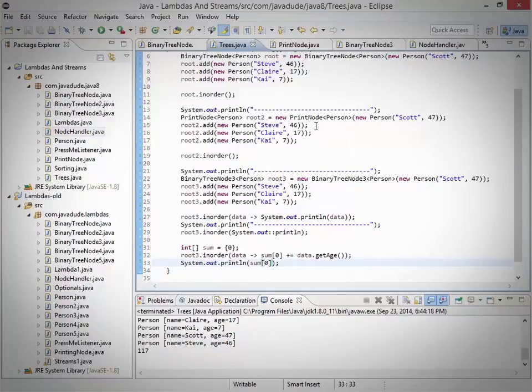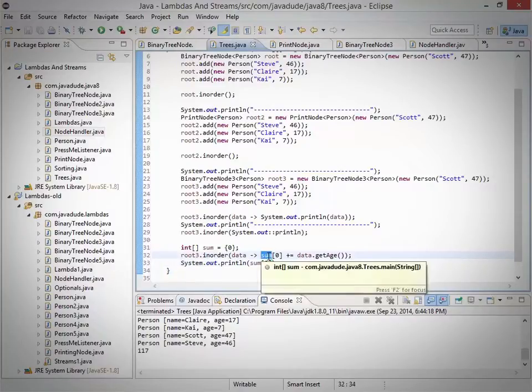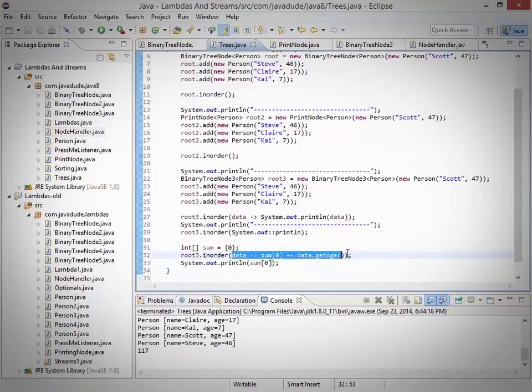Now, why did I put it in an array? Any ideas? Notice something here? I'm using sum, and it's not final here, right? Remember that this lambda is going to create an anonymous inner class. And with an anonymous inner class, any external variables you reference must be marked final or they must be member variables.